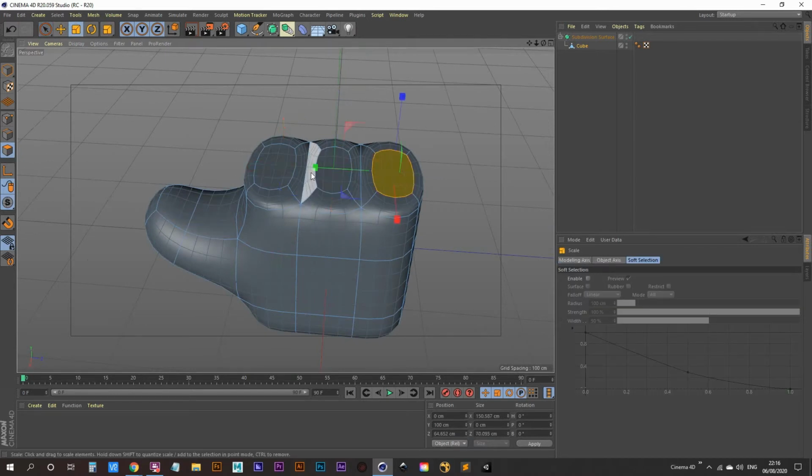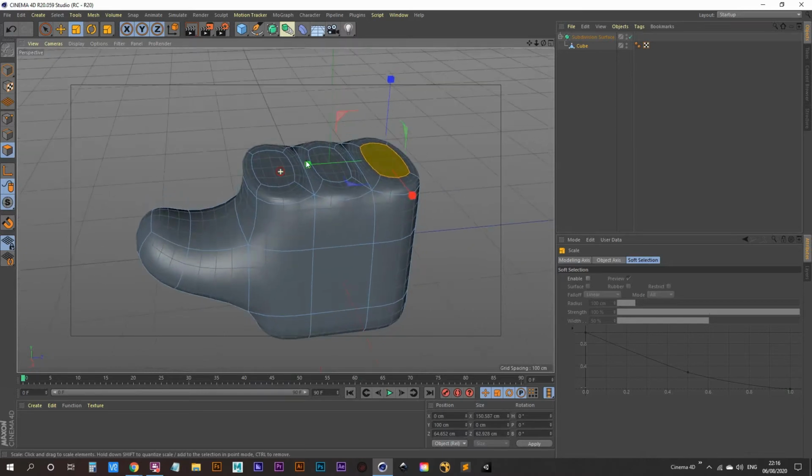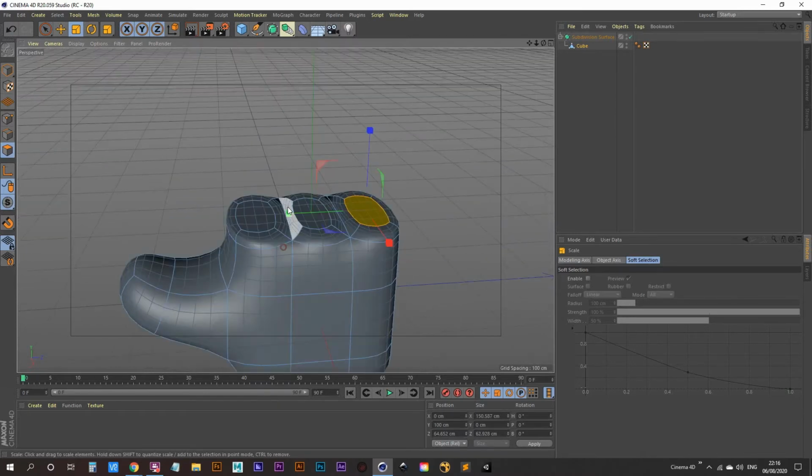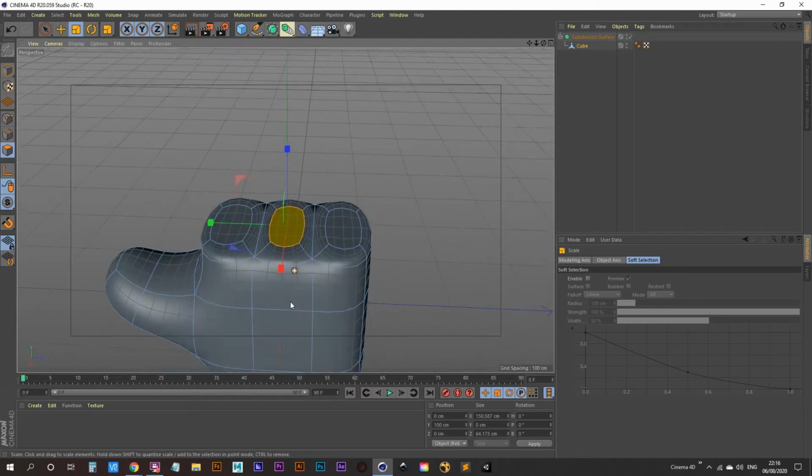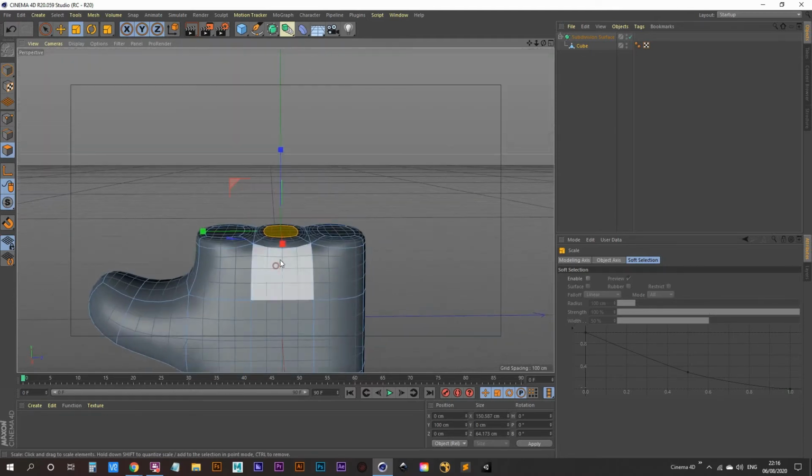Let's make this pinky a bit smaller and we'll leave it at that. So we can extrude our middle finger first because it's going to be the tallest. So let's extrude this. With your move tool selected, inside of polygon mode, hold down control on the Z axis there and just drag that up.